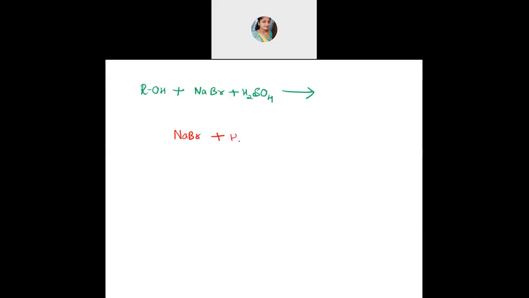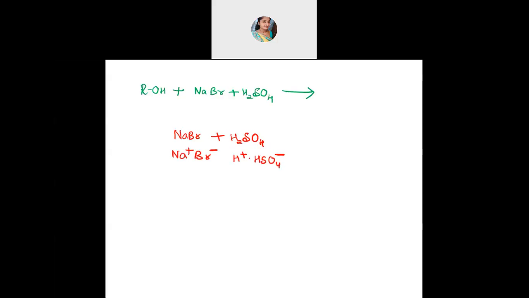You know, an acid is any substance which will give you H plus ion easily. So first one H plus ion will be given. H2SO4 is a dibasic acid because it can give 2 H plus ions during the process. First it will give 1 H plus, then it will give the second H plus. So break them in that form. If I break NaBr, I get Na plus and Br minus. H2SO4 also, try to break: you will get H plus ion and the remaining will be HSO4 minus ion.